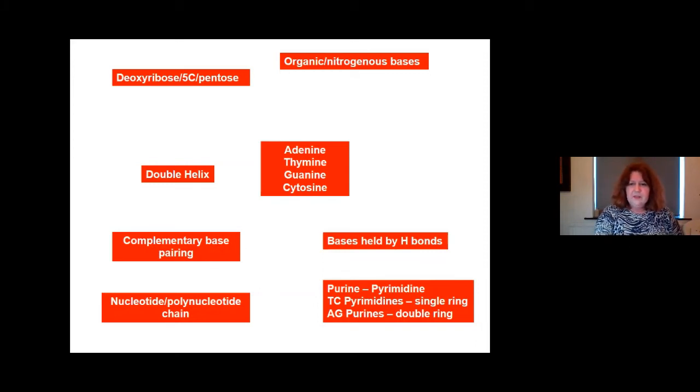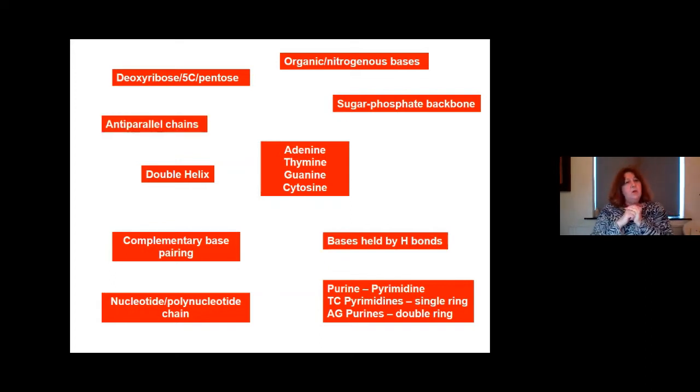Okay, so moving on from there. The other thing you might have thought about is the sugar phosphate backbone, because obviously alternating in the two parts of the backbone there's sugar, as we've mentioned, and also a phosphate group. Now, you might have also said, Dione, again, if you've thought of this, that those chains, that backbone, actually are built in an anti-parallel fashion, and that just means that one is upside down compared to the other.